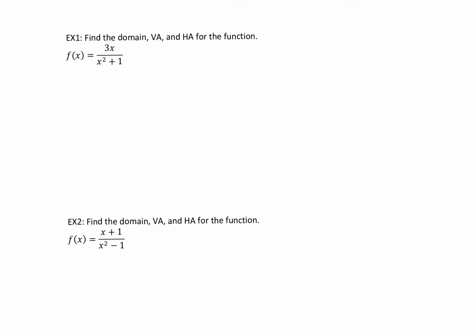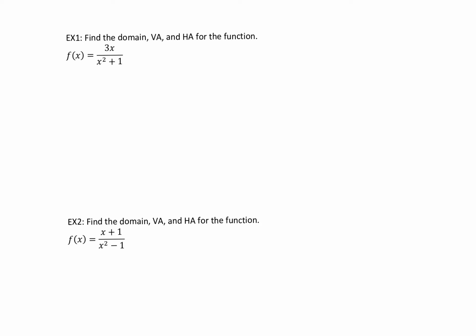In the next few examples, all we're going to do is find domain, vertical, and horizontal asymptotes. I use VA for vertical asymptote and HA for horizontal asymptote to reduce the amount of writing, because I'm lazy. First of all, we always want to make sure that our function is factored. If you look at the 3x, can't do anything with that. X squared plus 1, can't factor it. I could factor it with complex numbers, but remember, we're graphing real numbers. X and y are real numbers, so anytime you have a complex value, you can just ignore it. So x squared plus 1 will not factor with real numbers.